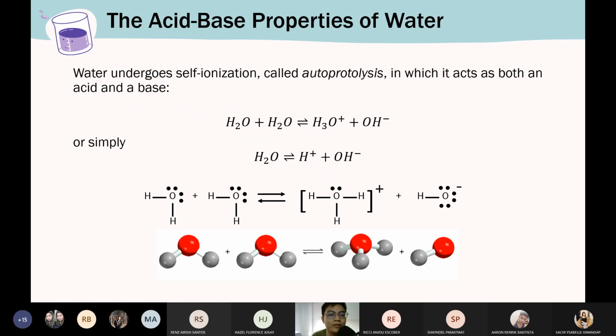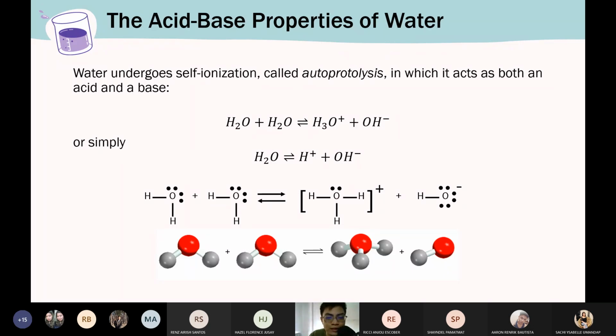Okay? Also, if we look at the property of water, makikita mo talaga yung acid-base property niya. So, if we do autoprotolysis in water, meaning ng autoprotolysis is yung H2O, mag-split siya into two ions, na? So, the H plus and the OH minus. So, as you can see, for every mole of water, you will have 1 mole of H plus and 1 mole of OH minus. So, equal talaga yung tendency niya to be an acid and a base, na? So, that makes water very unique, na? That makes water neutral, na?